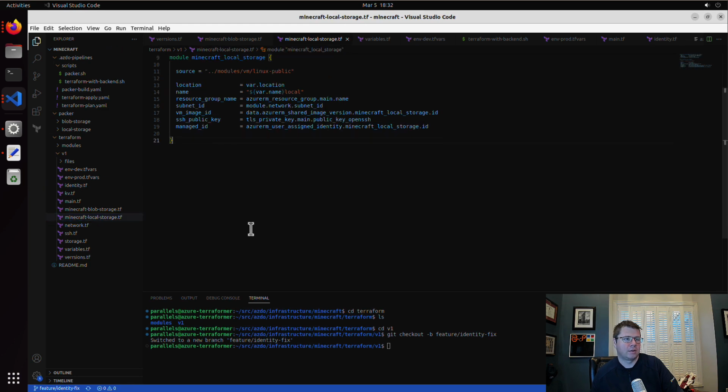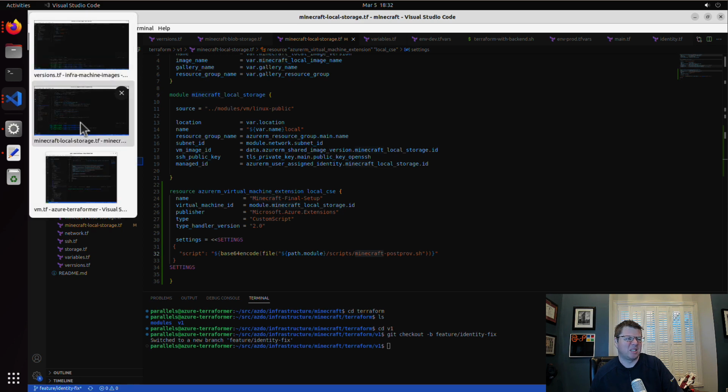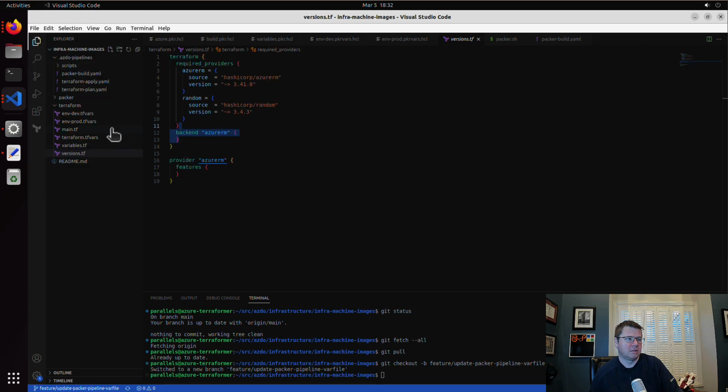So this is my VM. This is the VM extension. Go back to episode, I think 17. This is where we did the local CSE, and this is a very simple post provisioner. It doesn't do the blob view stuff, but it does systemctl enable, systemctl start.